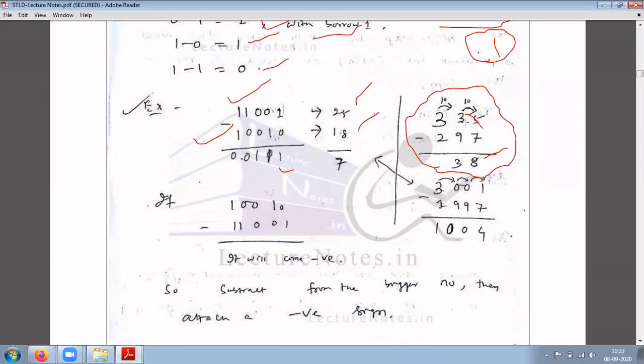यहाँ पे 3 से 1 चला गया यूनिट, तो यहाँ पे बचा कितना? 2. तो 2 से 9 सब्ट्रैक्ट कर सकते हो? So you have to take borrow. यहाँ से तुम्हें borrow लेना पड़ेगा एक। तो ये कितना हो गया? 12. 12 minus 9 is 3. यहाँ पे कितना था? 2. 2 minus 2 is 0.